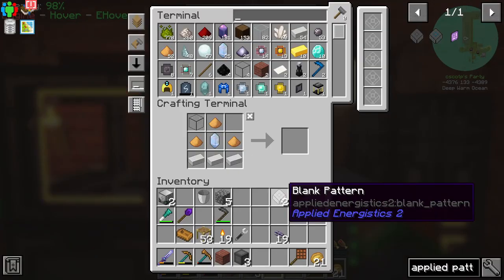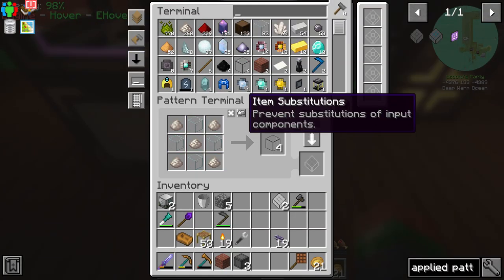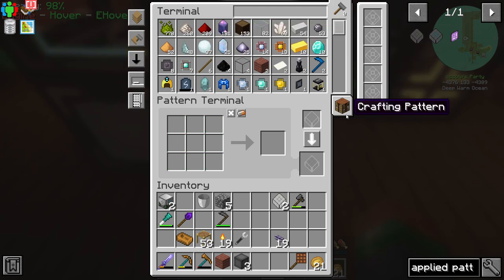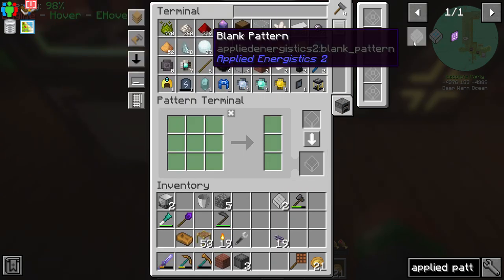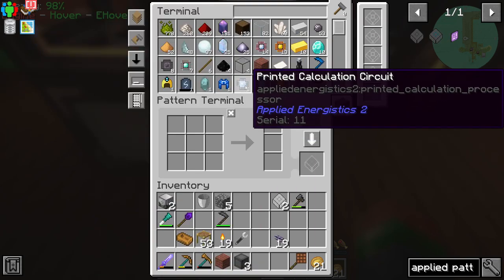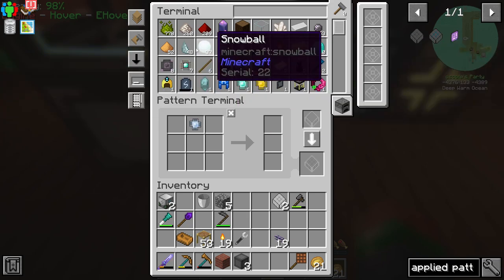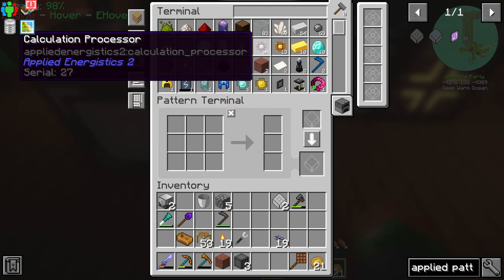We're going to want some of these blank patterns here, so I want to make some of those. Clear, item substitution. Yeah, come on. Okay, so processing. We're going to want this. But when we want to do, say for instance, one of these. What am I doing here?